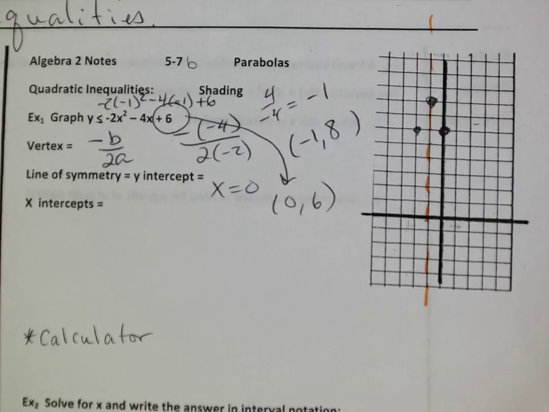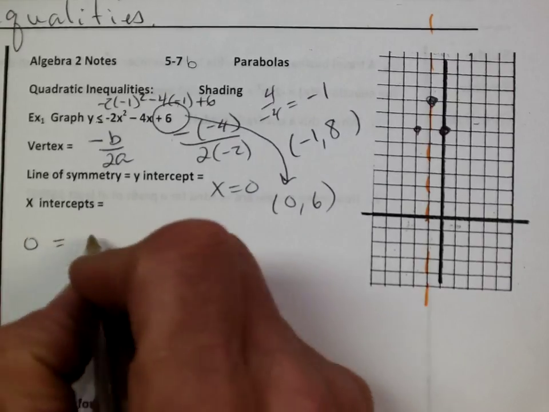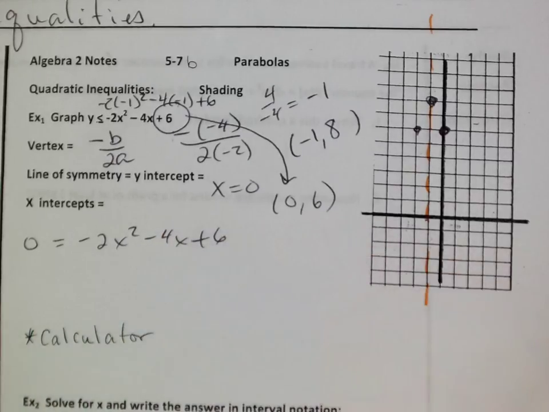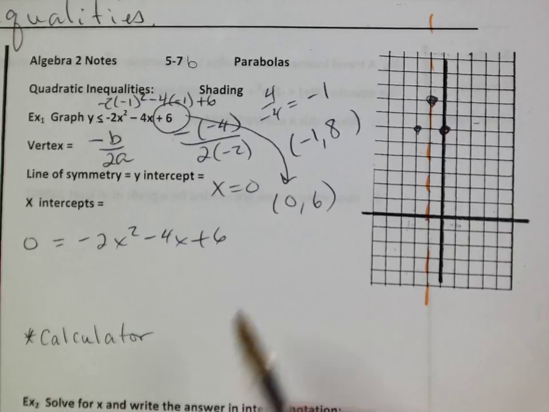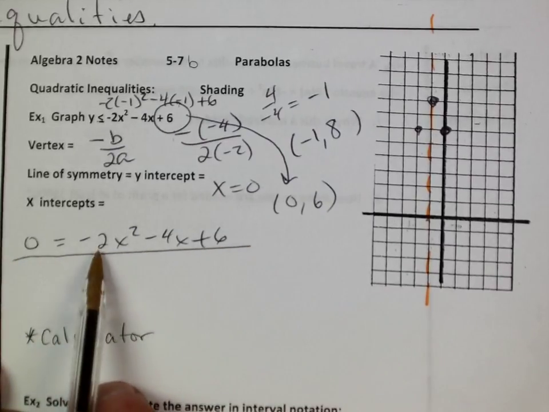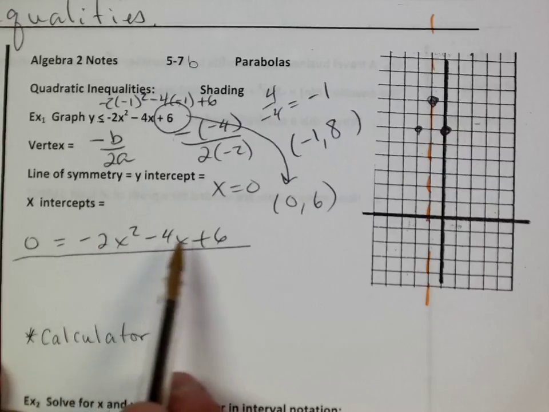Well, if I set it equal to 0, negative 2x squared minus 4x plus 6, right? Then either I'm going to have to use the quadratic formula or it factors. And I don't know if this will factor, but first, before I do anything, I really don't like that negative 2. In fact, I hate to factor with a number here, right? And if I can divide it out, I will.